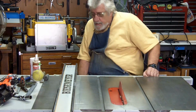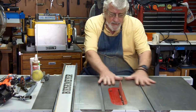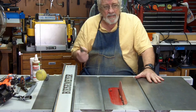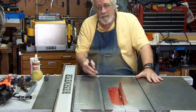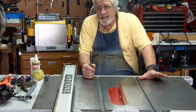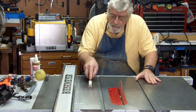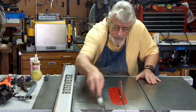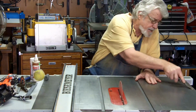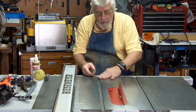And the way I start it is first I go to the table itself, and if you've seen any of my videos, you know that I've got a bad habit of using my table saw as a workbench. I like to do that because I've got flat things in my shop, but this is the flattest, I believe. So I'm going to go around and get rid of any glue drippings or any rust that's come up from me dripping sweat on it. That's a problem I have with this too.